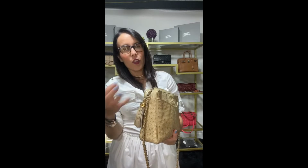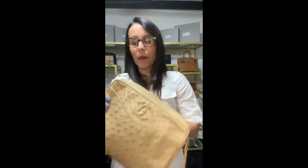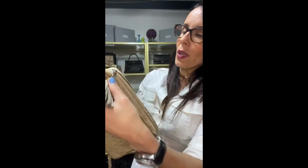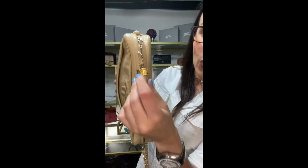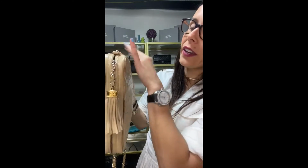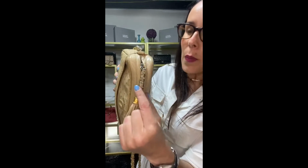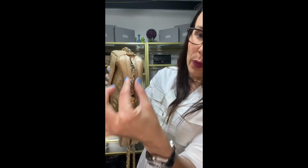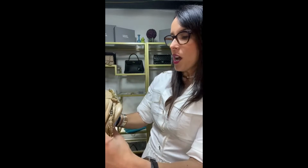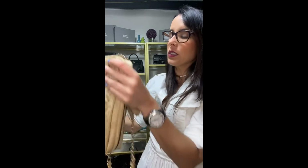There's no tarnish, because when I say tarnish, for me that's more darkening. What I do see is the gold plating rubbing off. So it goes from gold to a little bit more silver here. If you want to even it out, you would probably have to have the chain re-gold plated, because there's a little bit of that silver metal peeking through. Mostly on this part, which is where you get a lot of the touch. And then you see it throughout the chain in some spots as well.